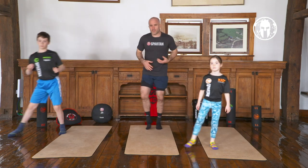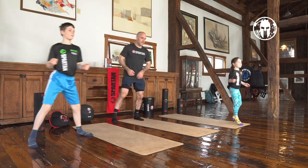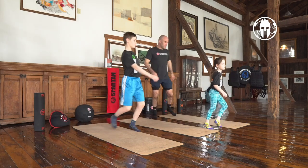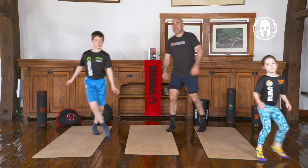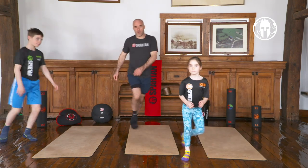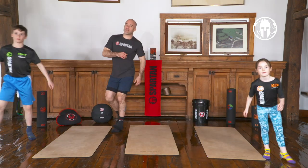A lot of sports use this movement, just getting used to it in our living room — for us, we're in a barn. Now karaoke: one foot in front, then in back, then switch it up. Front to back. Learn how to cross those feet without falling. You never know when you're going to get tangled up in a sport, in life, in a crowded subway or something like that.